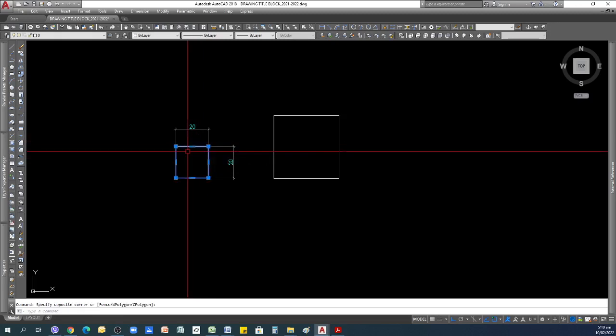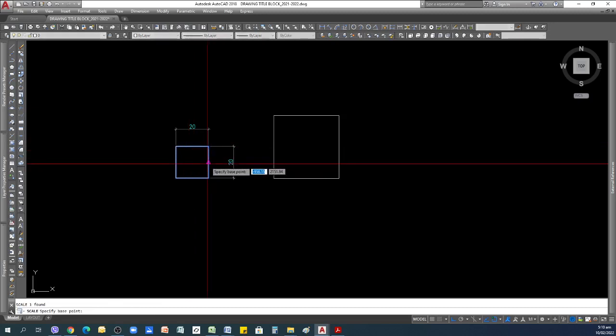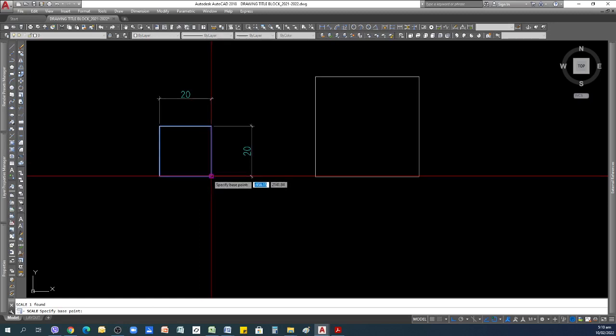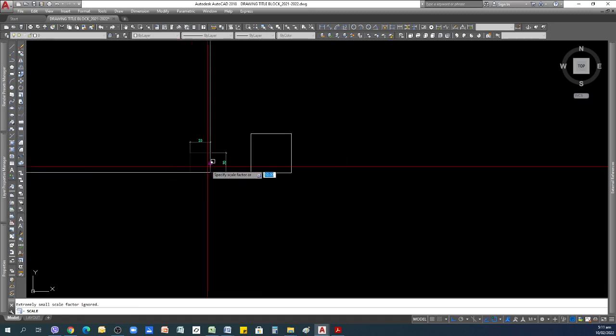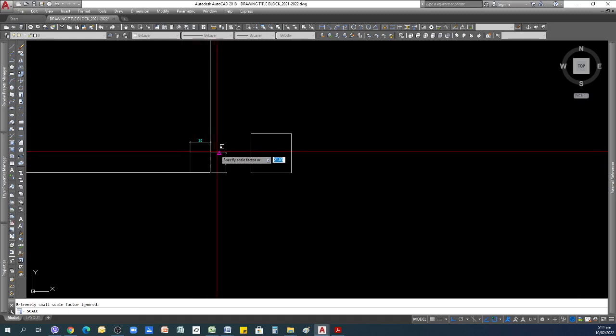So take note, if you use scale, which is SC as your command, then you specify a certain base point, enter, and then you need to enter the scale factor. So I'll just put 2, or twice the size, and then enter.